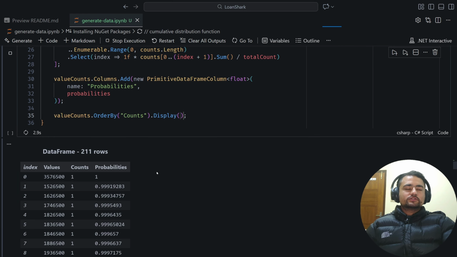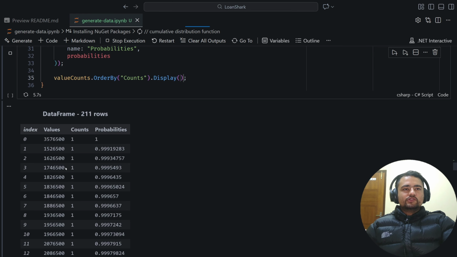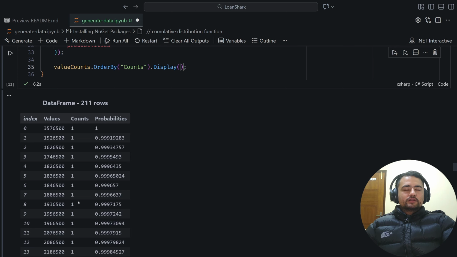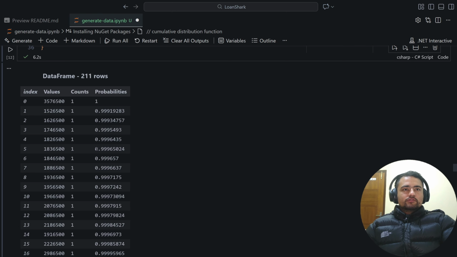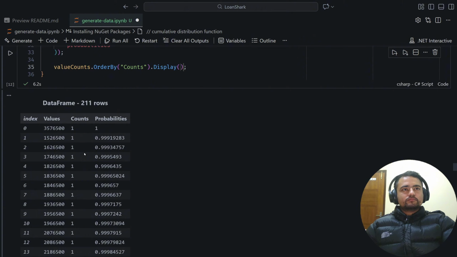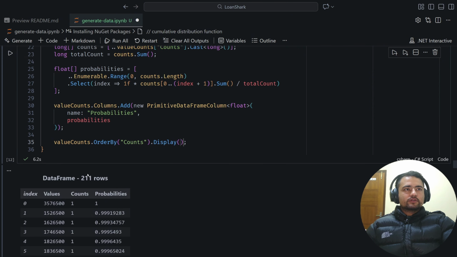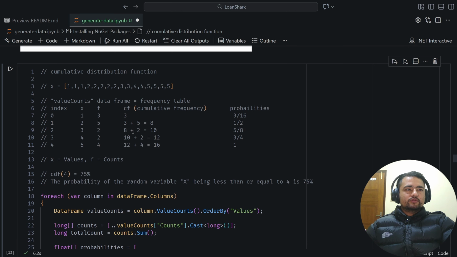Okay, so what I want to highlight here is how many values we have which only occur one time in the data frame. The main columns we are interested in when we are generating data synthetically are values and probabilities. If you see, the probabilities are very similar for most of these values because they only occur one time. The only reason they would have different probability is if the cumulative frequency would be different, right?